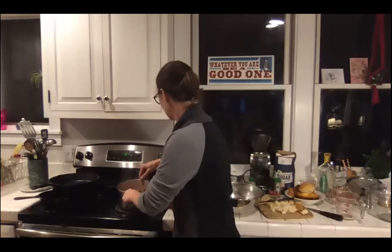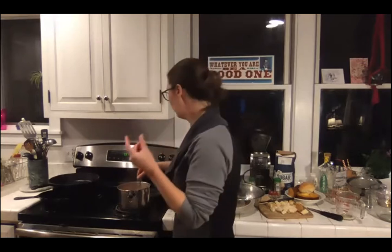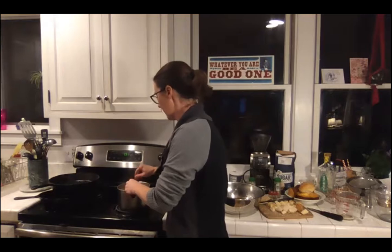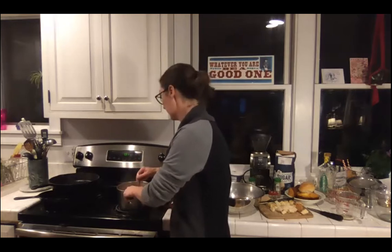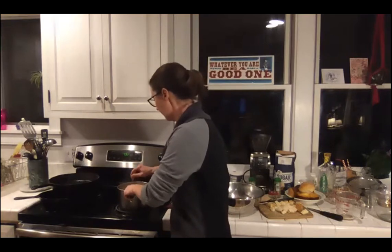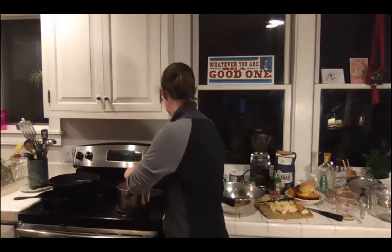And this is the point where you want to turn down the heat to medium or just watch it, because it's going to start to thicken and now it's really foamy. And all of a sudden it turns to this really beautiful ruby red color. If you want it really fancy, you might take it off the stove early and strain all the skins. Right now I'm kind of pressing the cranberries against the side of the pot, mushing them up a little bit. But they'll bust open on their own as it gets hotter.